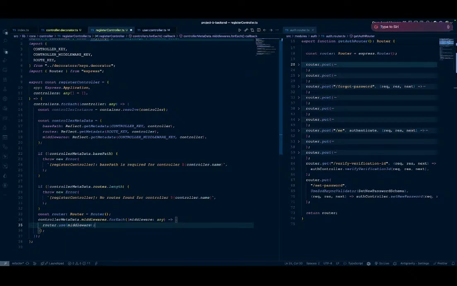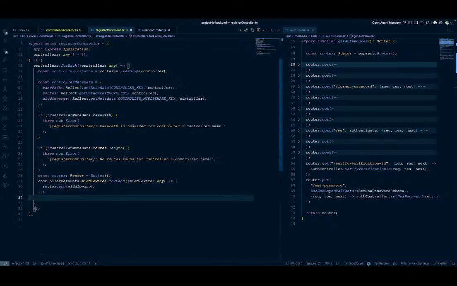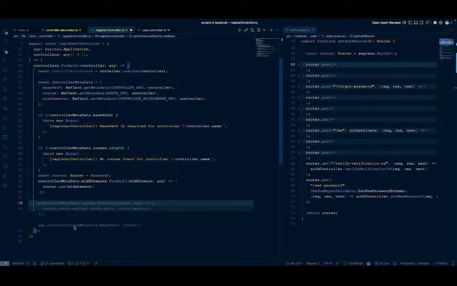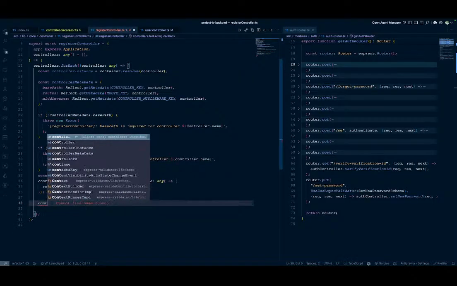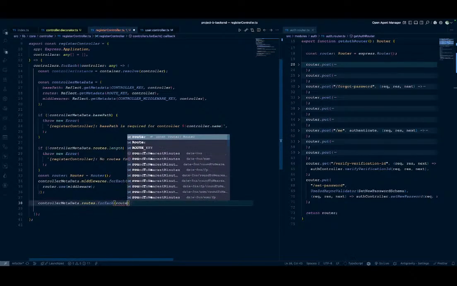Now let's move to where it is not working. Now let's move to the route level. We'll do controllerMetadata.routes.forEach route.